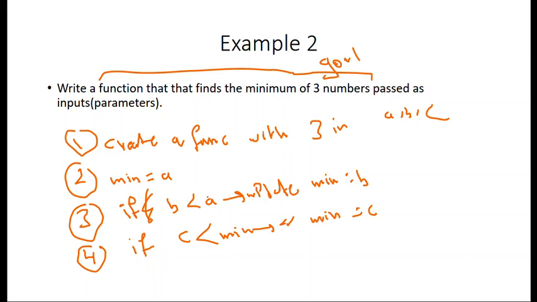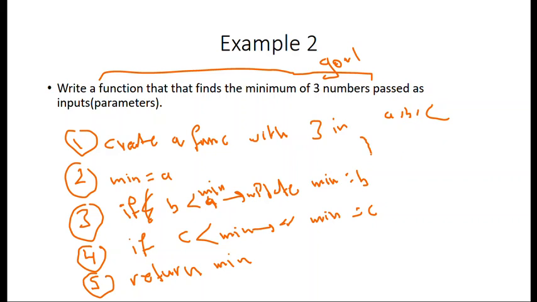If B is less than min, then we update the min to B. And finally, if C is less than min, then we update min to C. As a fourth step, we simply return the minimum value. All right.